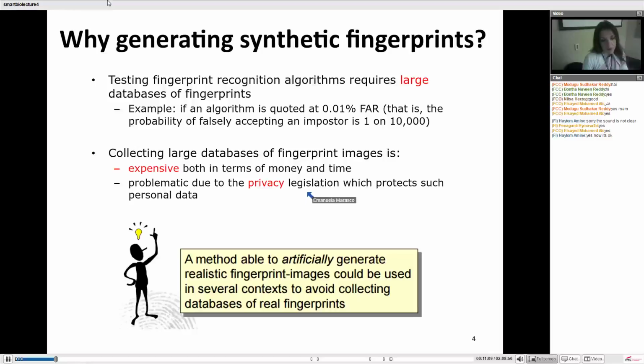Another problem that we're going to discuss in this course in more detail in 2 weeks is privacy. Of course, the collection and storage of fingerprint images is problematic because it always raises concerns about privacy. Subjects worry about the usage of their personal data beyond the main purpose for which the collection has been made.